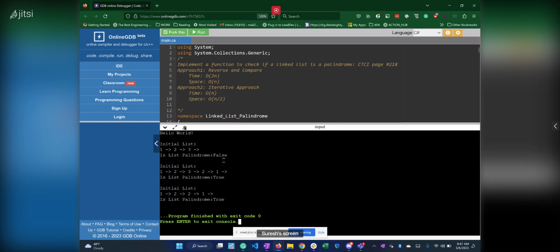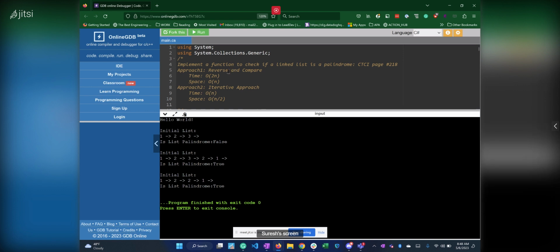There are different strategies if we are working with arrays. But how can we do it in a linked list? A linked list has the first node connected to the second node and so on, so you cannot go in reverse. That's the main problem with the linked list. How can we solve it in the linked list way?